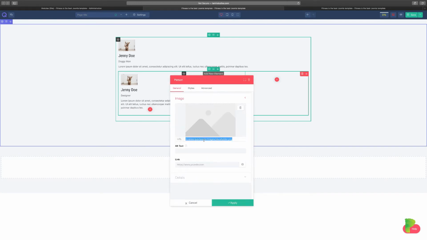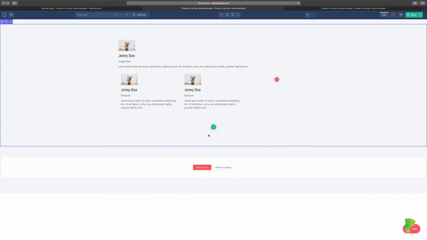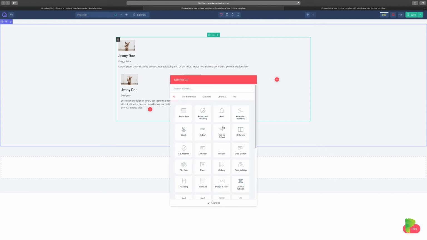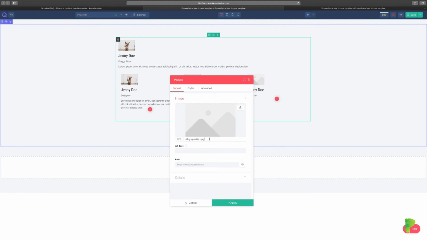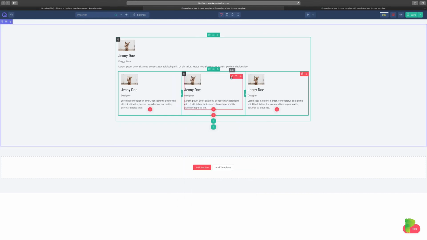And put this dog again. And you can put a link in. Alt text is great for SEO purposes so that the robots know what that image is about. And click on apply again. And let's just do this one more time here. Now you can also drag and drop things over, but I just want you to get in the habit of doing this here. So let's click on apply.